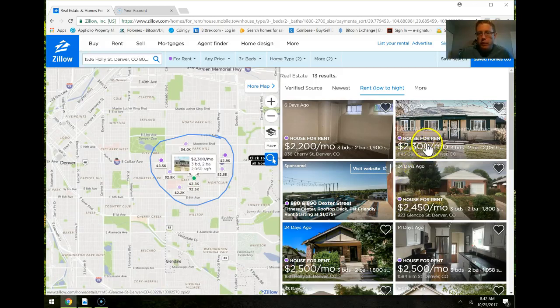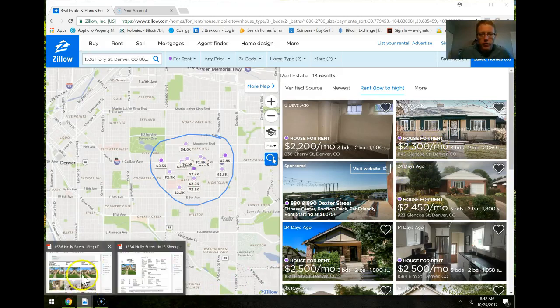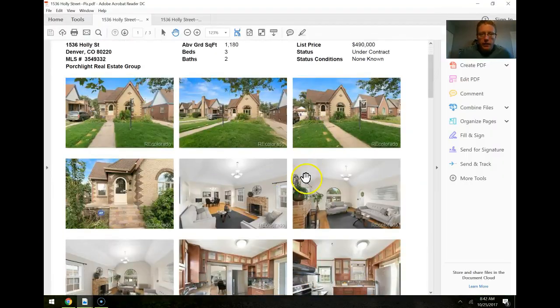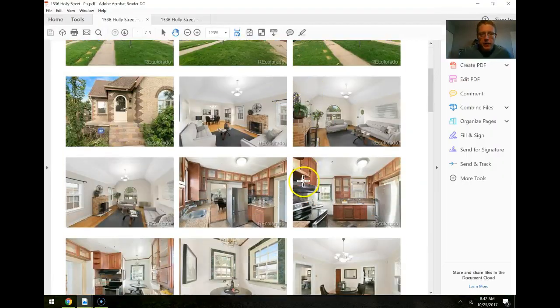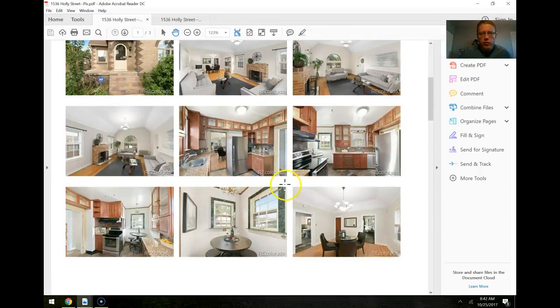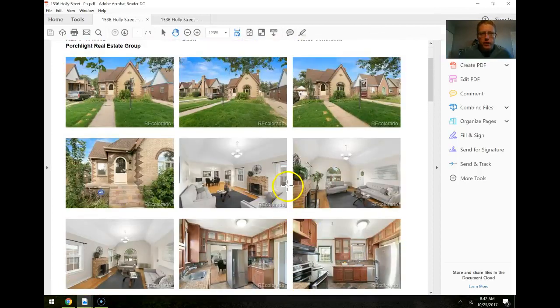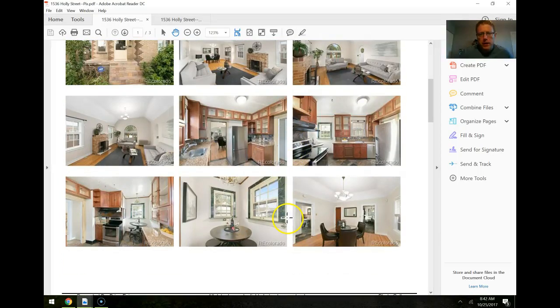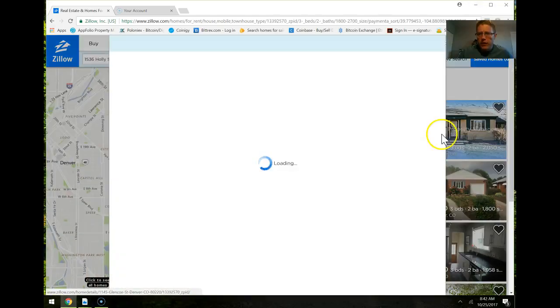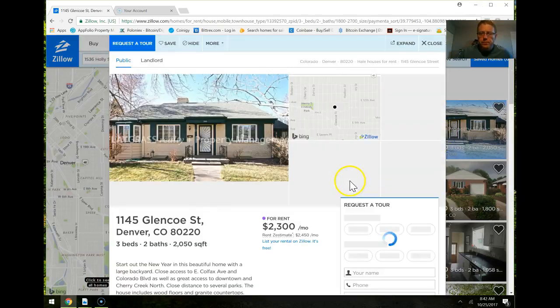So anyway, let's go ahead and jump into this a little bit. I just want to compare a few properties to the one I have. We've already looked at mine, and this lady that came to me, she wanted about 2,500 in rent. I'm already feeling pretty good about this, based on what I've looked at. This is a very nice updated house. I'm going to take a look at this 2300 and see what we have here.